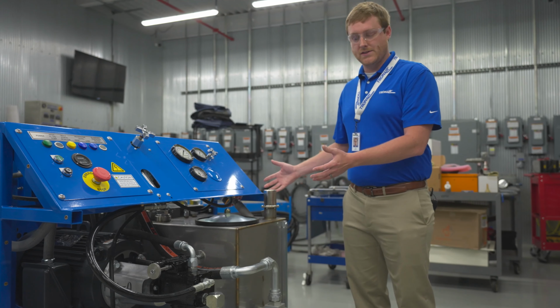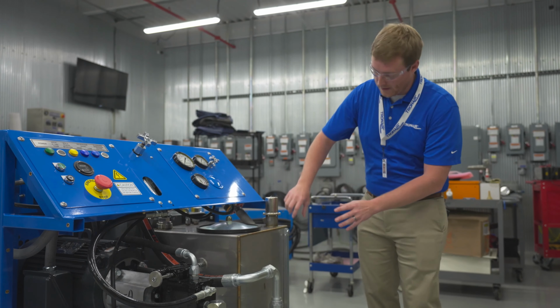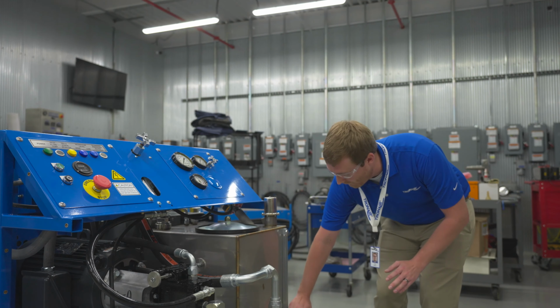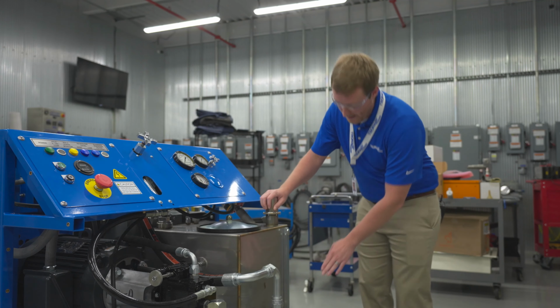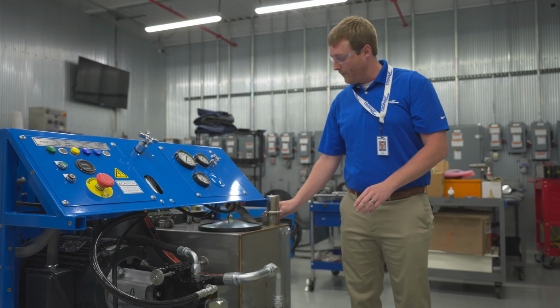Now, since we're in the test facility, we have the sheet metal removed for this unit for testing, but there'll be a cutout to see this unit, as well as labels for a high level and a low level. So to fill the reservoir, you put it in through this filtered cap, and you'll fill the reservoir up till it's between that high and low reservoir level.